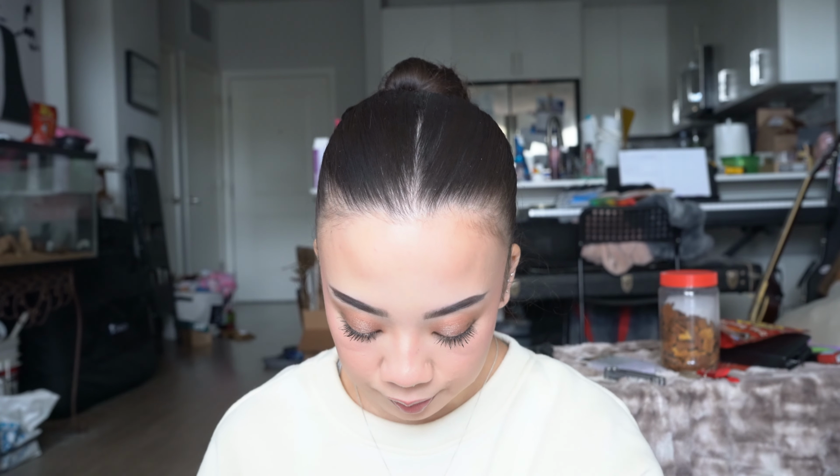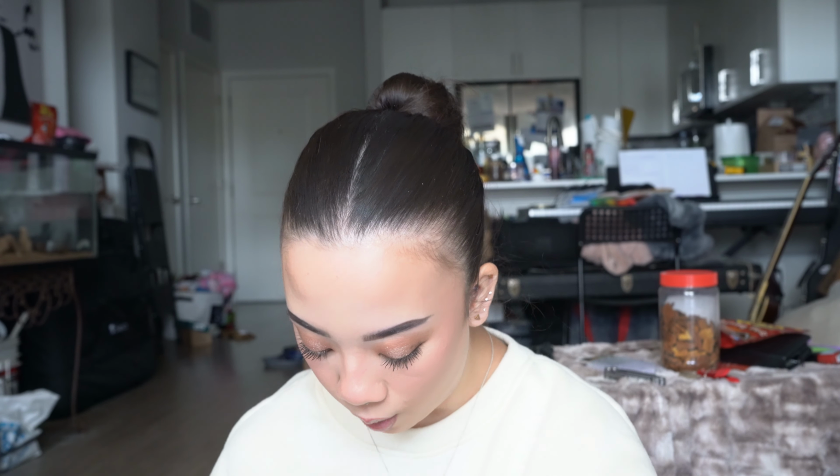Let's do another shade. Let's do this coral pink called Exploration. Oh my gosh. Wow, wow, wow, wow, wow. Whoa, very nice.